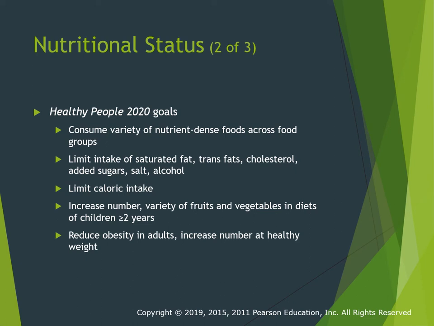The objectives of the federal government's plan, Healthy People 2020, and there's also out now Healthy People 2030 goals, address nutritional intake and include promotion of health and reduction of the risk of developing chronic diseases by encouraging Americans to consume healthy diets. Emphasis is on modifying individual behavior patterns and habits and creating policies that will help support these behaviors. And so here's some of the things that they're looking at.